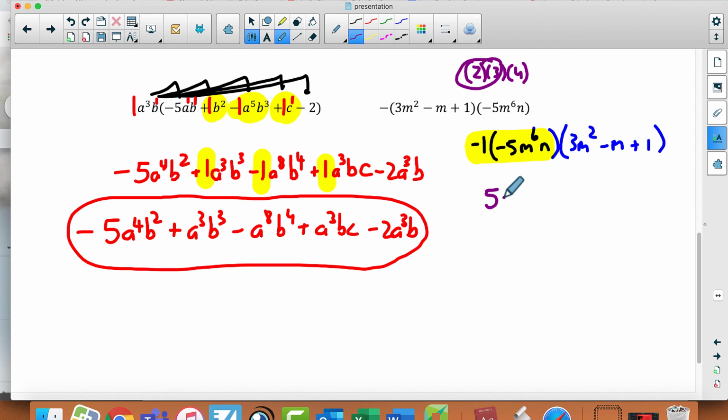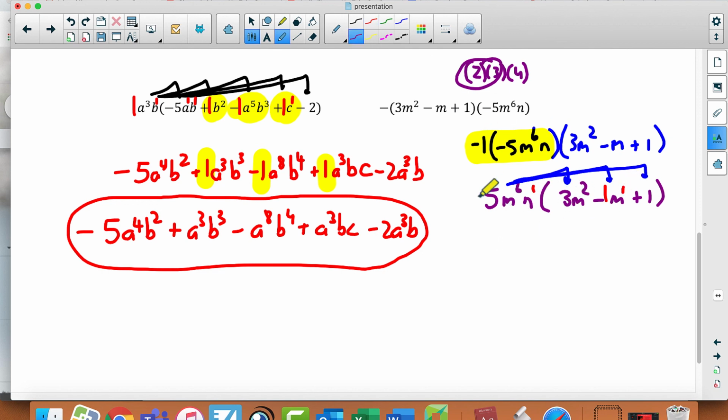And then you still have an m6 and an n. So leave that out front. That's your monomial. And what we still have is 3m squared minus m plus 1. And what we're going to do is now do the distributive property. Multiply here, multiply here, multiply here, and we'll be done. If you like adding your 1's in there, where would you have 1's? You'd have one here on the exponent, you'd have one here as a coefficient, and you'd have one here as an exponent. And now we're good to go.